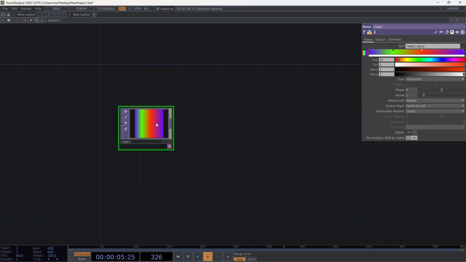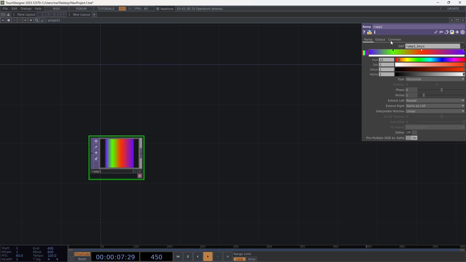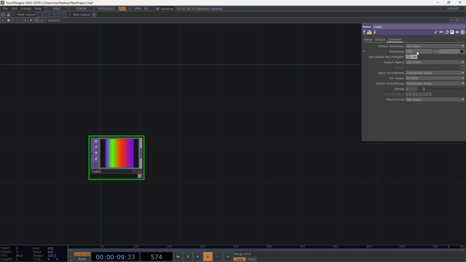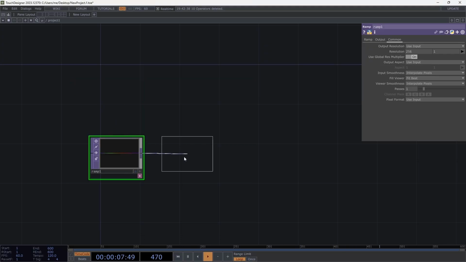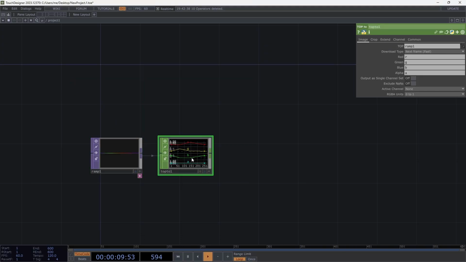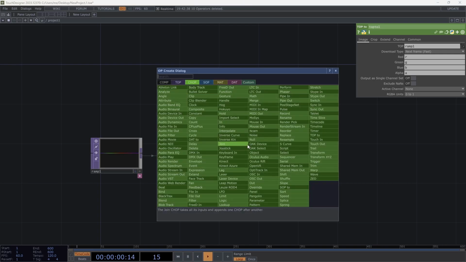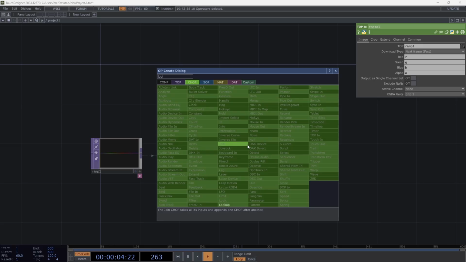So let's say I want to scan through this and get each of those colors. The first thing is I really only need this to be 256 by 1. So I've got kind of like a 1 pixel strip going across, and I want to scan across that. What I can do is change it to a chop. Now I've got the RGB and alpha channels over time. So on the left, they're starting here, and then by the time it gets to the end, they look like that. So all I need to do now is scan through that chop, through all those chop channels, and I can use a lookup to do that.